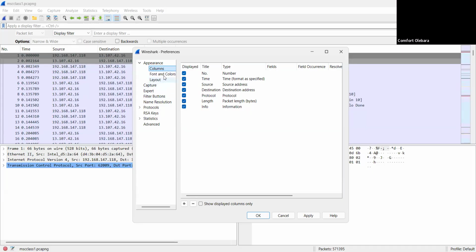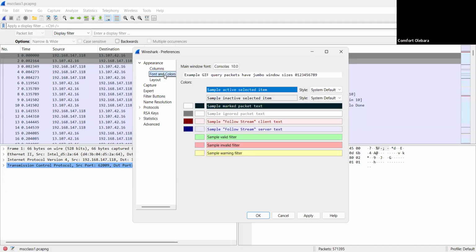Okay. So now after that, another very important one we want to look at is the fonts and colors. Under fonts and colors, you can edit this part anyway. The black is used to represent the black background and the white the foreground.